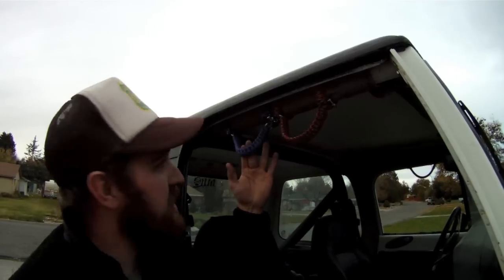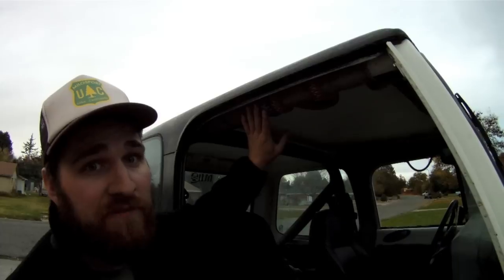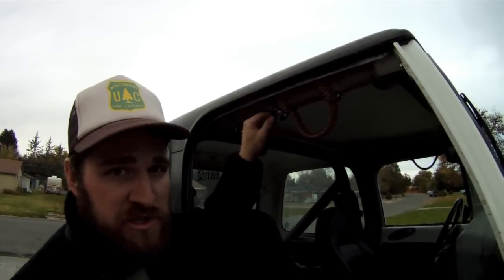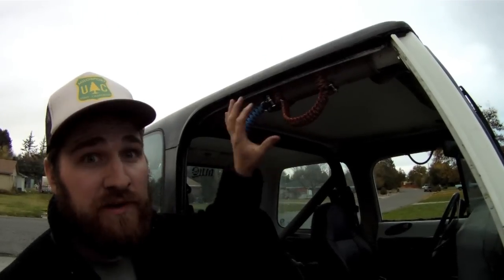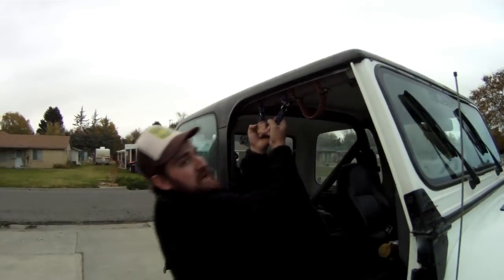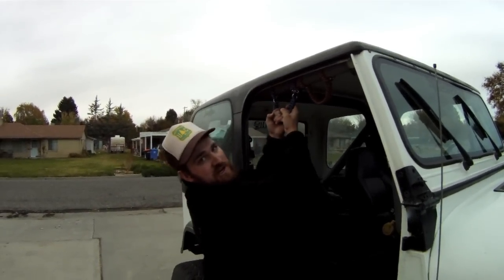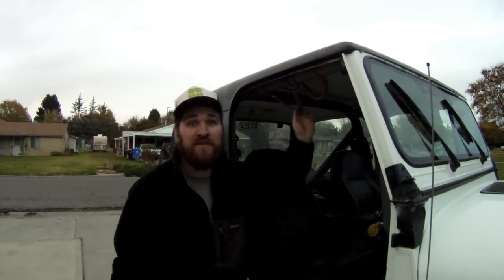This here is the first handle I made over a year ago. It's been on my Jeep that long — in the summer with the top off for about eight months. I've got a couple pictures on Facebook of the two of them together. You can see they've cleaned up and come along a long ways. But it's still super strong — that's all of me hanging and bouncing on a year-old handle. I'd like to see you do that on your Velcro and plastic clip handles. These are bomb proof. Thanks.